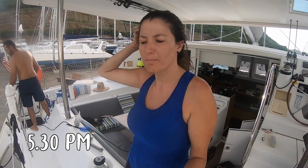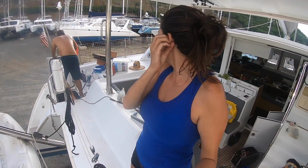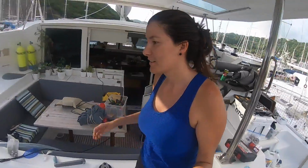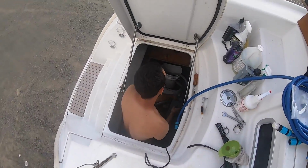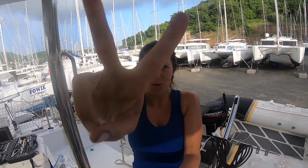It's 5:30 p.m. of day 1 of being at the boatyard, and we finished with the barnacle buster in the port side. Pretty tired. It was a long day. We've been doing it non-stop since 8 a.m. when we got hauled out, and now we are almost finished, ready to call it a day. We're gonna fix the boat a little bit because it's horrible, messy everywhere, and that's it. We're ready for day 2 of the boatyard. We will see you tomorrow.